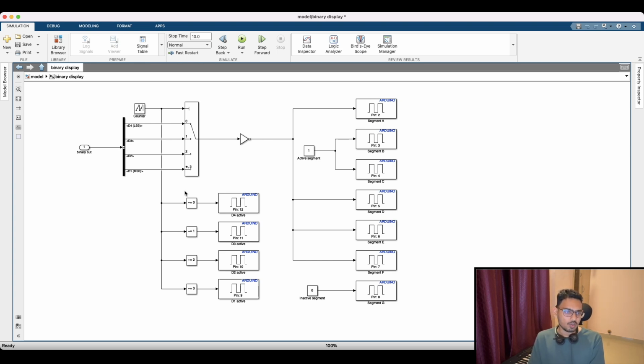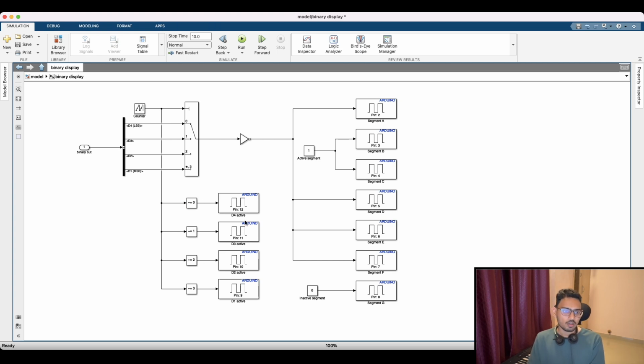So what we are doing here is we are selecting 1 digit at a time, and then moving to the other digit in the next clock pulse. So in this way, we are switching through all the digits one by one in a very fast manner, which gives the illusion that all the 4 digits are active at once. So when the counter is 0, this will go as 0 and others will go as 1.